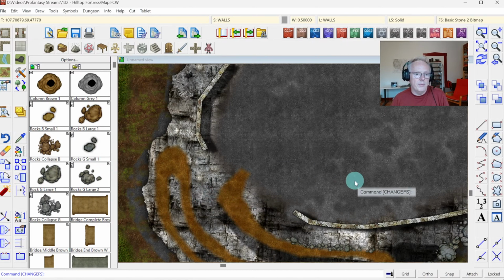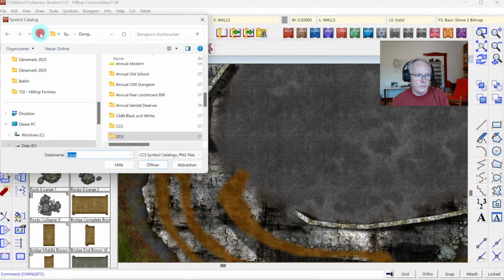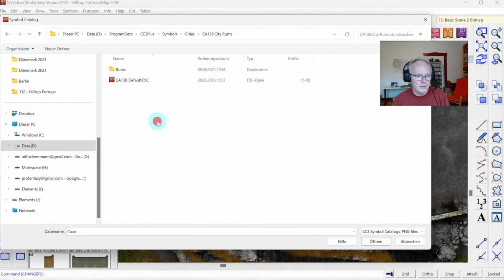So next up, I want to look at some buildings here. And for that, I'm thinking about looking at some symbols and even perhaps textures and tools from City Designer, because that's always a good addition if you want to create roofs and so on. So let's have a look for some city styles. So I'm going to go up from Dungeon Designer, from the cities to the city subfolders. We've got the city ruins, for example.